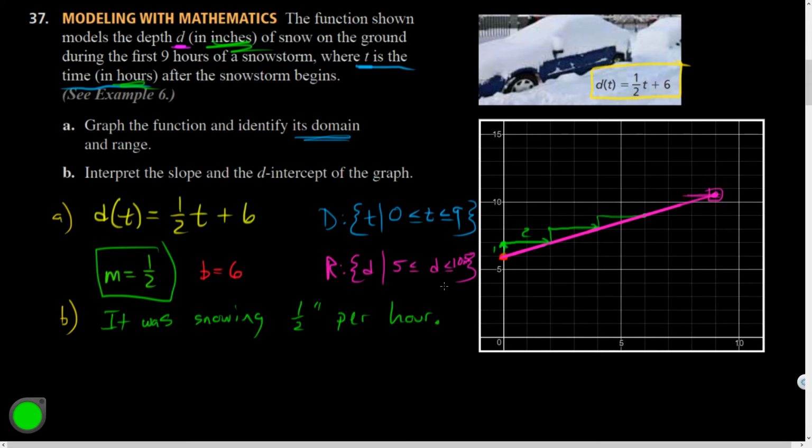Okay, tell me, was it like at the very beginning of the storm, did 6 inches of snow just go thwump, and then it was half an inch of snow per hour after that? What's going on with the b equals 6 here? I think you're right. My student just said, internet friends, maybe that snow was already on the ground. I think they are correct. So there was already 6 inches of snow on the ground when the storm began. That makes more sense. So that is where it started, right? When the storm began, there was already that much snow on the ground.